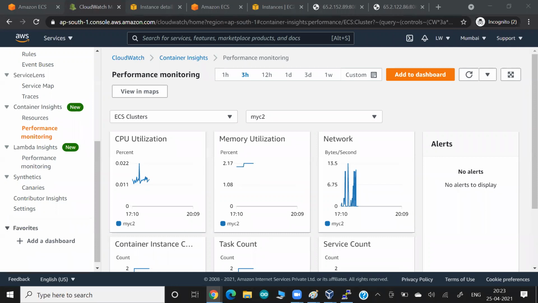Yes, Radhika, a task is just a definition. You can think of it like code, and this is what decides what to launch. If you have one single image to launch as a container, that plan is called a task definition. Like in Kubernetes, we write one YAML file, and from that one YAML file you can launch multiple times. So that YAML file you can think of as a definition.